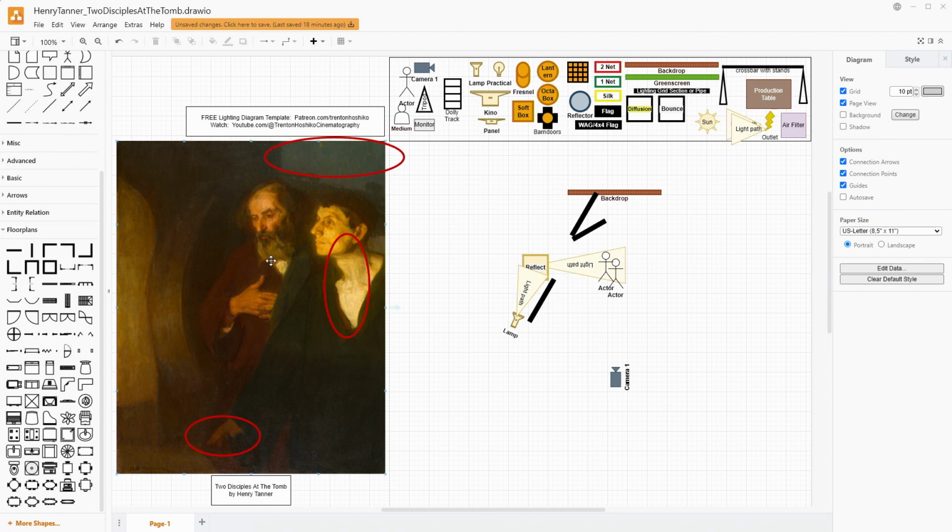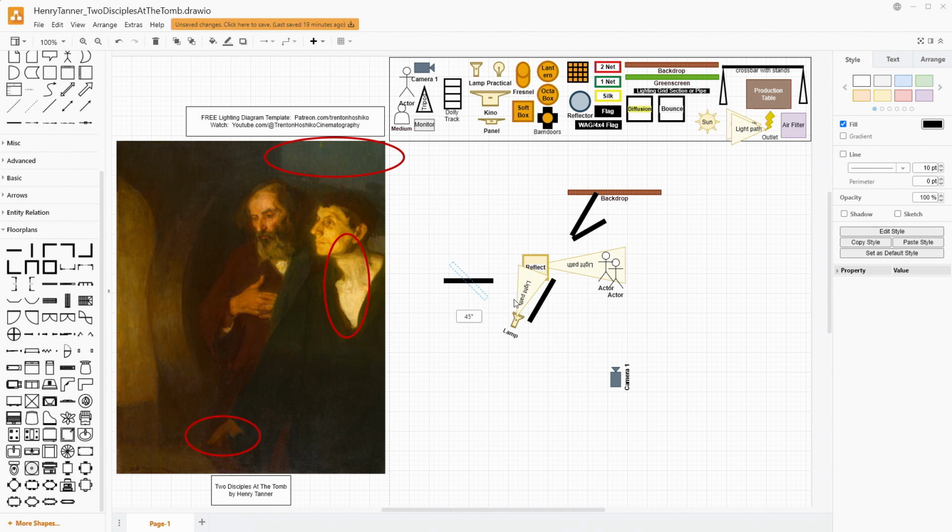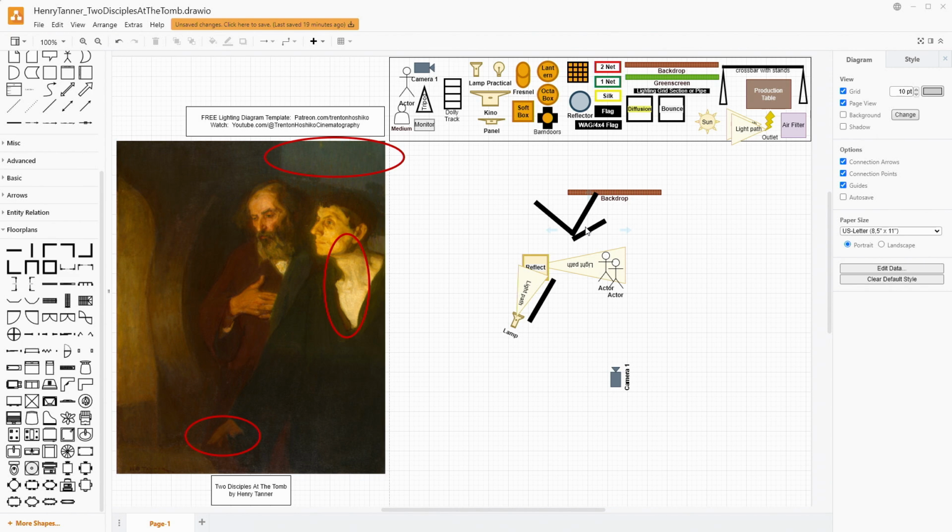Now, this light does wrap around, though, pretty far to that far shoulder. And I want to be able to replicate that. And do excuse me, I did not put this wall, which would be this wall right here. We need to be making sure that we light this wall as well. So let's light that really quick.